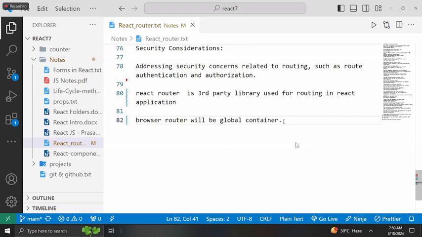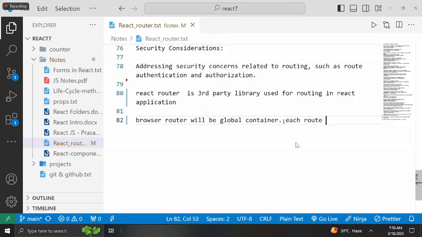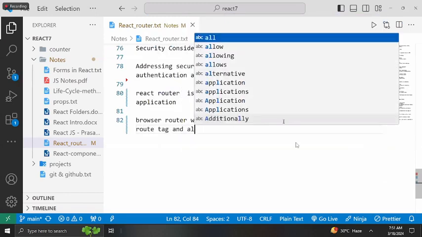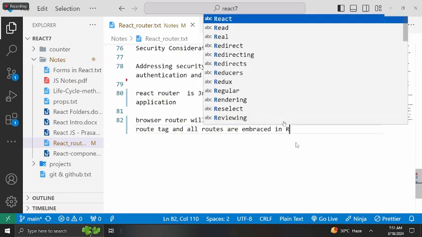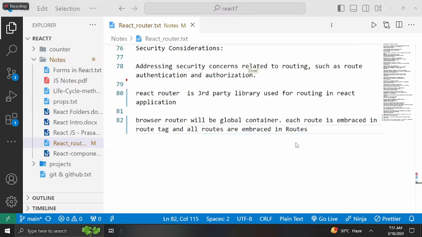Now, next, each route is embraced in a Route tag, and all Routes are embraced in Routes.